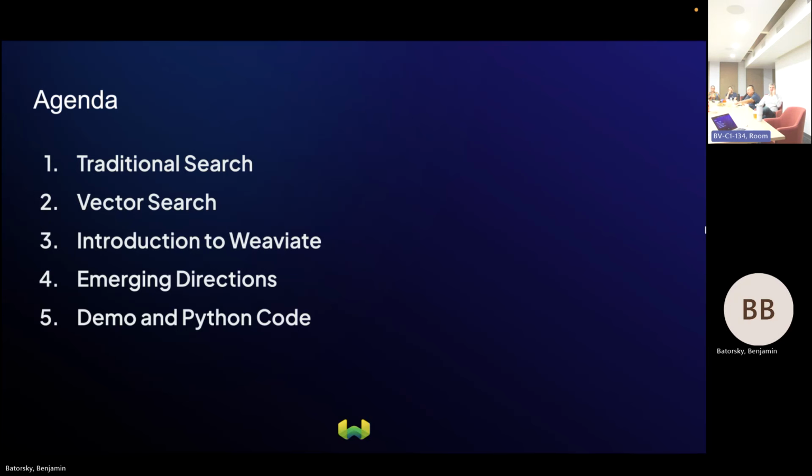Okay, so today I'll be covering what traditional search is, and then that'll lead me into what vector search is and how it is different. Then I'll give an introduction to Weaviate, not too salesy, just so you can gauge an understanding of what Weaviate is, the different directions that we can head in for search, and kind of where we are now in the retrieval augmented generation, like the LLM space.